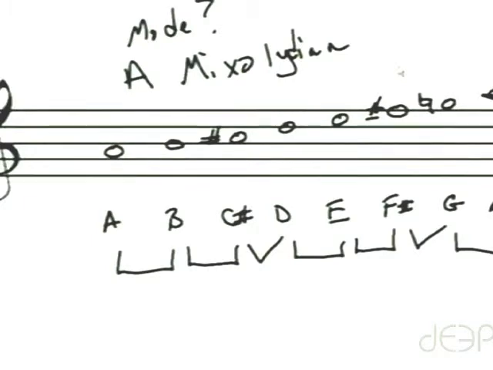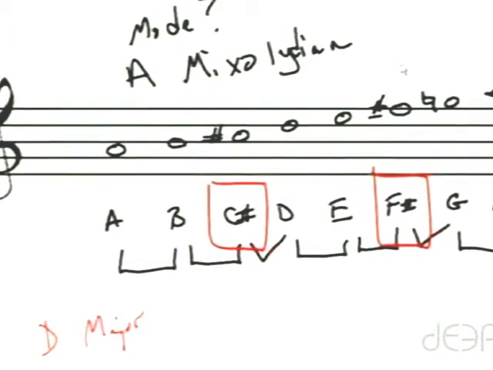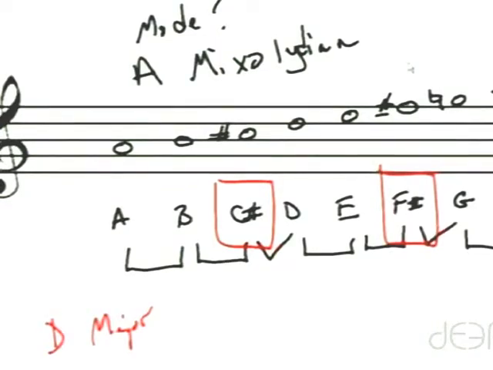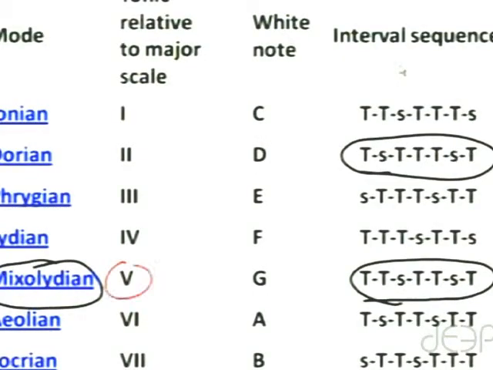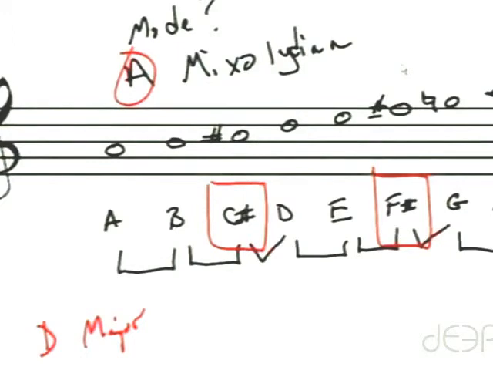Now, just one other little thing, just to take it just a step further, you'll notice that in this particular scale, we have a C sharp and we have an F sharp, and you know that two sharps is typically the key of D major, and the Mixolydian scale, as you can see, starts on the fifth step of the major key, and sure enough, the A Mixolydian is the fifth step of the key of D major. So everything matches up here, and we can really see what's going on.